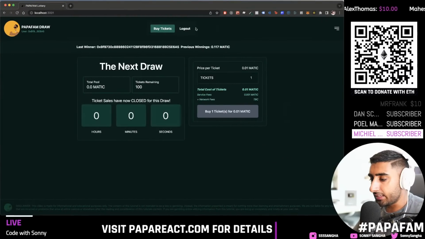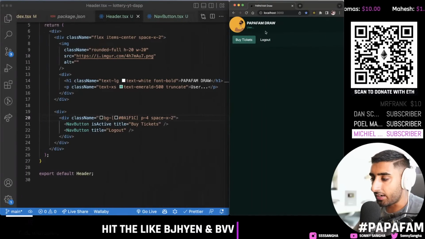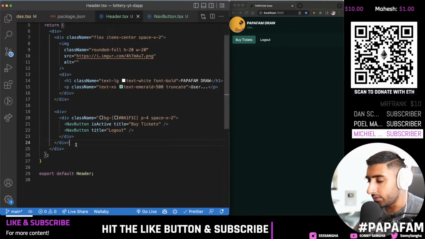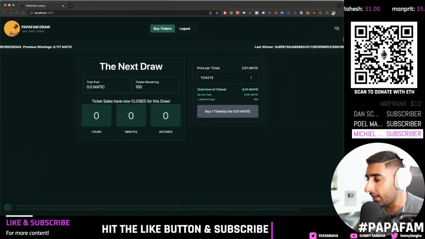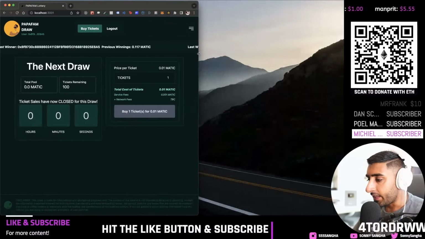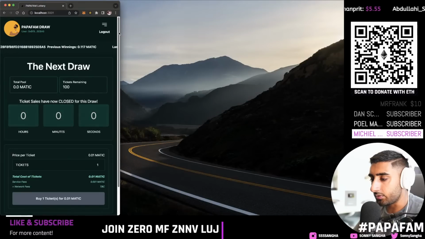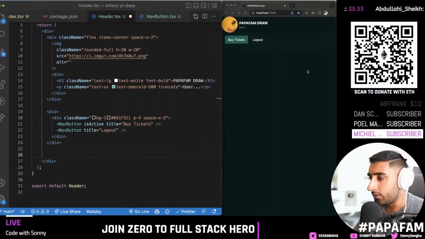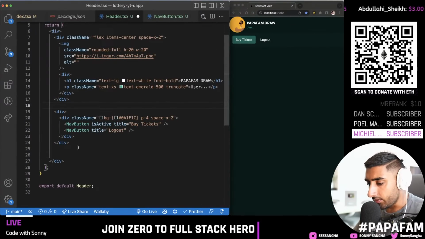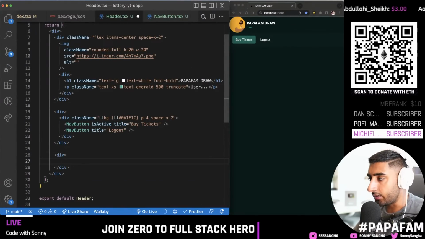So as you can see, I've got this kind of forming, it's just not in the correct container layout, okay? So we're doing all right, we're going to get there. And then the final thing at the end is going to be this right here. And notice how on the small screen it changes. The middle one's going to disappear, and it's going to change to a logout button over here. Okay, so we're going to do that as well. So the final one is the thing on the right.